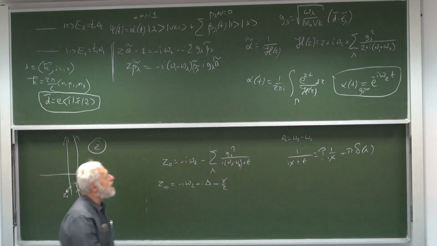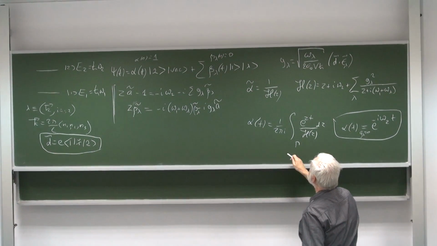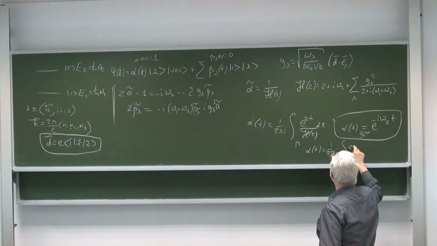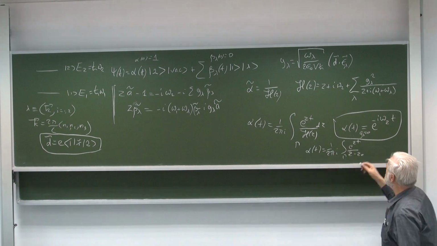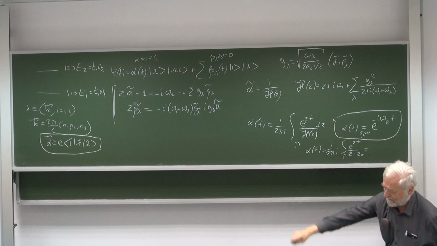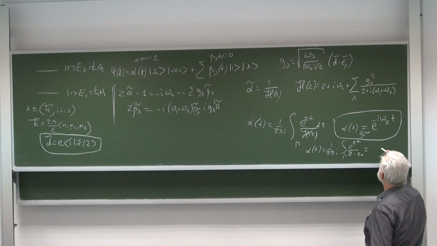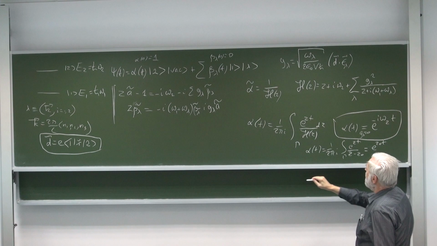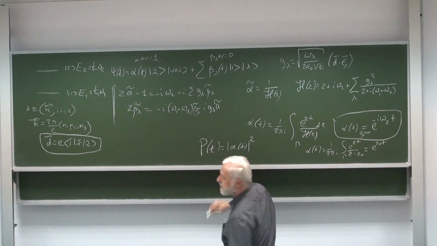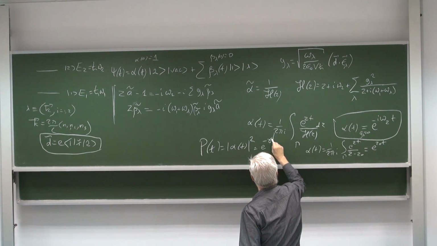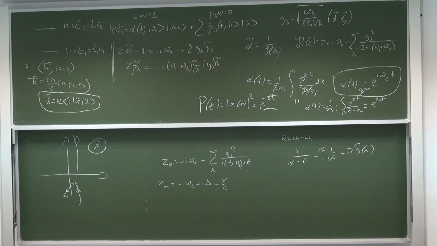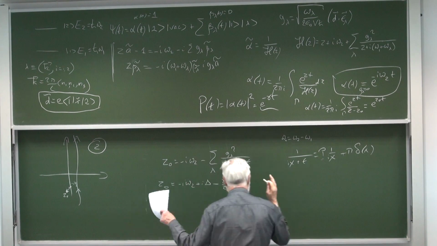And of course, if we now assume the simplification, namely that for the interacting case, alpha of t is still 1 over 2 pi i times the integral over gamma of e to zt divided by z minus z naught, then of course the solution is simply, so we are closing the contour on the left, and then the solution is simply the value of these things at z naught, so it is e to the z naught t, which means that the survival probability, which is alpha of t squared, is simply e to the minus gamma t. So this real part of our single pole is really determining the lifetime, or so far lifetime, of this excited state.